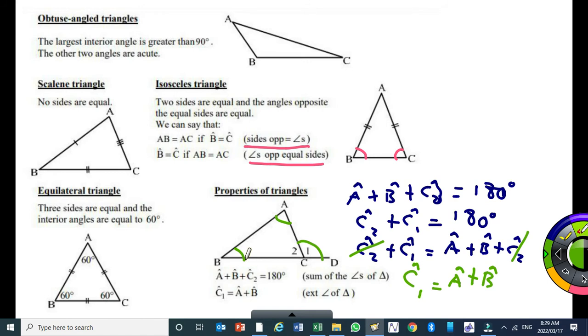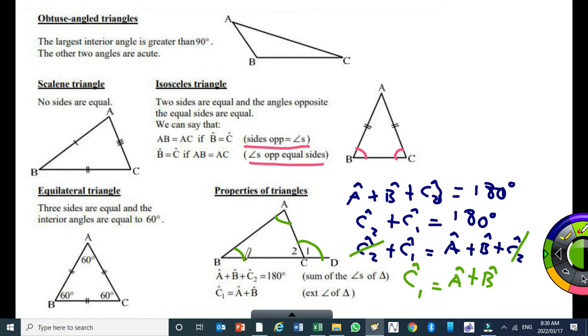Yes. So, sir, if C2 had died, could we not use angles on a straight line? Okay, the objective of that theorem is for you to know that the exterior angle of the triangle is equivalent to the sum of the other two angles. That's the objective. It's not to calculate a specific value for C2.